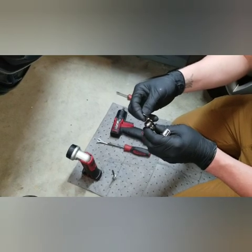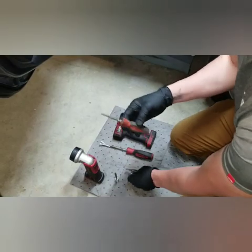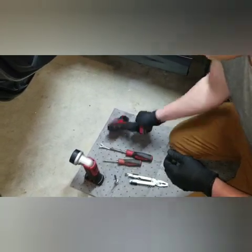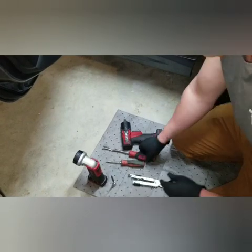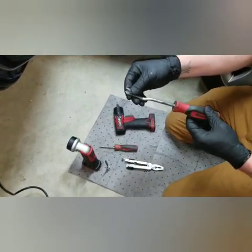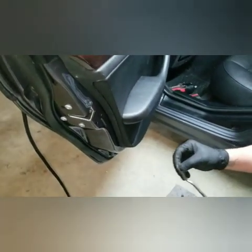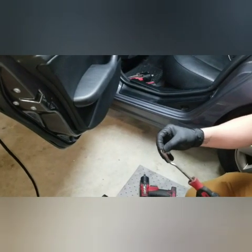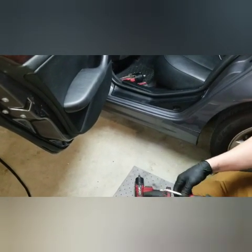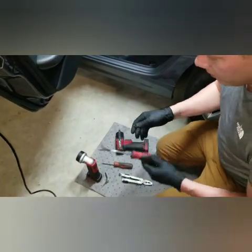Another tool you're going to want, something to pry with, something sharp but not super big, like a number 2 or number 3 flathead screwdriver. Like right here, I got a number 1, a little small guy here. And then you also want, this is going to be the gun for the Torx bit. And then we got here a body panel popping tool. So this is going to allow us to get under the door panel here, access those plastic attachment holders that are in there, the little plastic bezel pieces, and pop them off. And it's got a nice long reach to it and a couple of angles to get some leverage.